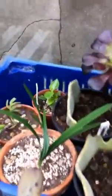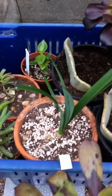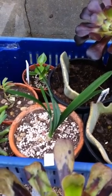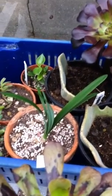Also in here, what have we got in here? We've got a couple of nerines. That was a very special nerine. That's Nerine Curiosity, which I picked up at the RHS Flower Show, and it's a pink with a blue stripe in it. It's really unusual. In fact, the guy who sold it to me reckoned he has the only plants in the country of that. So I now have the second plant in the country of that.